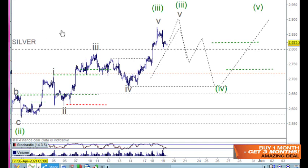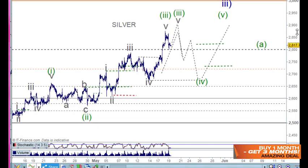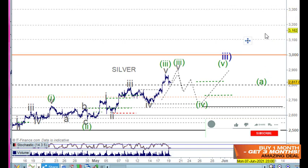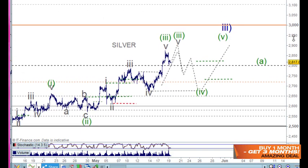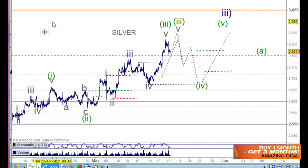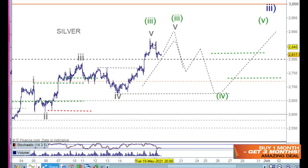Everything's going according to plan. We'll be looking up at 3200 and 3300 for the move up in silver — it may just continue up as well because there have been such large corrections below the levels. Your job, if you want to do it, is to go to a tick chart and count five waves up — it may be finished or may have another little push up. Personally I'm just waiting for this move here. I don't have money in this market — I have some in gold stocks but that's about it. Appreciate your time, thanks for tuning in and the support.